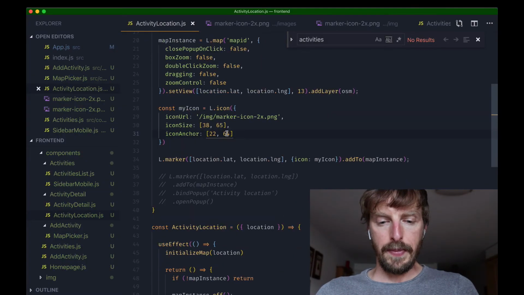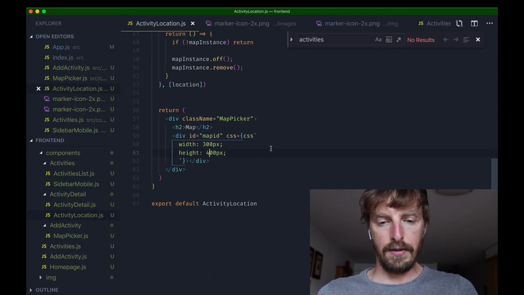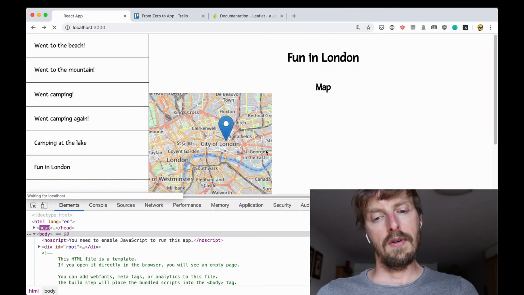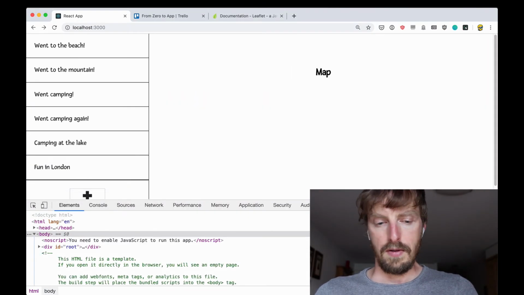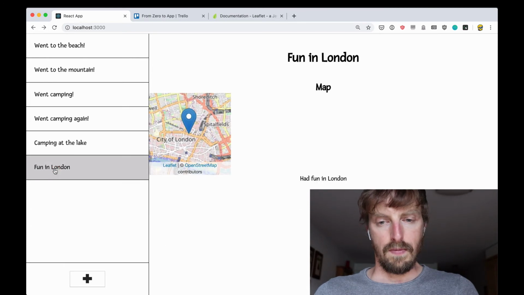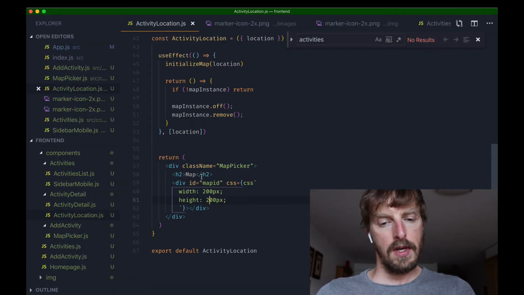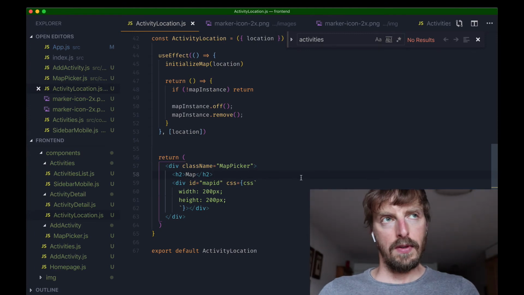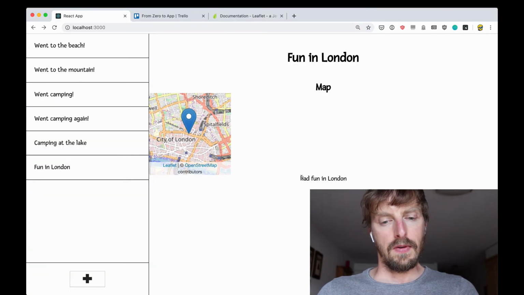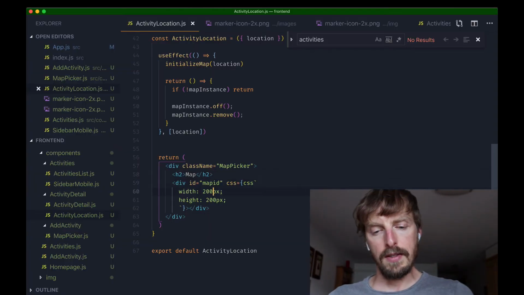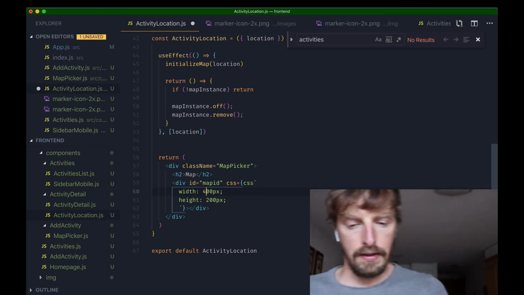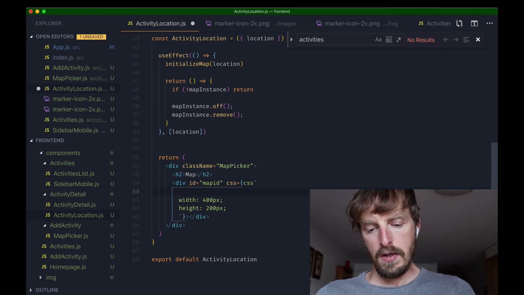Okay, let me just make the map a little bit smaller. Cool. I can move these. Where should I move this? So I'm going to remove. Well, let's center this map, and so I'm going to say margin 0 auto.